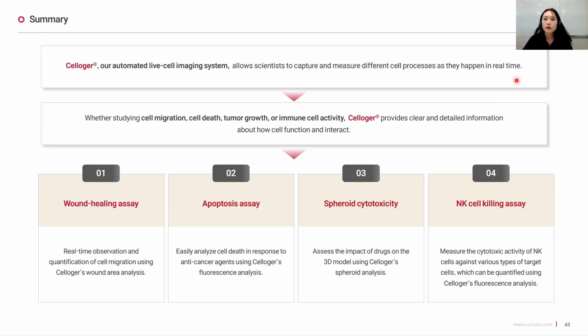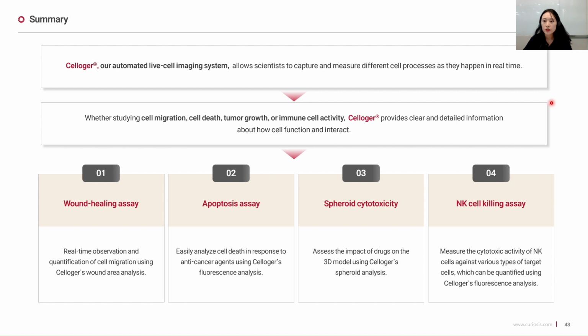To sum up, Celloger allows scientists to capture and measure different cell processes as they happen in real time. Whether studying wound healing, cell death, tumor growth, or immune cell activity, Celloger provides clear and detailed information about how cells function and interact.